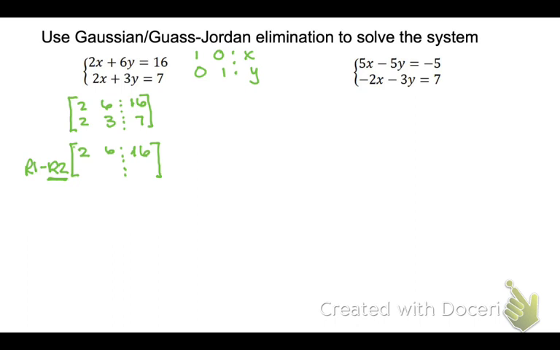So what do I get when I subtract? 0, 0, 3, 9. Okay. Now what? What do you notice about everything in row 1 and row 2? They're all multiples. 3 can go into row 2. What can go into row 1? 2. Do you want to take care of 1/2 and 1/3? Can I do that? Yeah. Because then I have to go up, so I might as well do it now. So 1/2 R1, 1/3 R2. So 1, 3, 8, and 0, 1, 3.